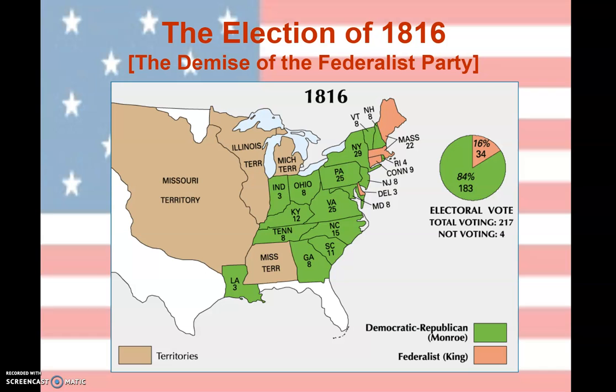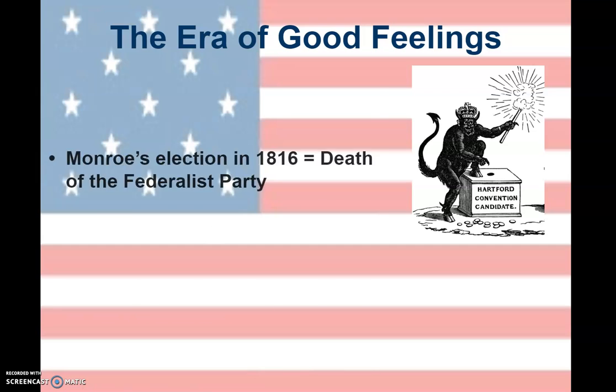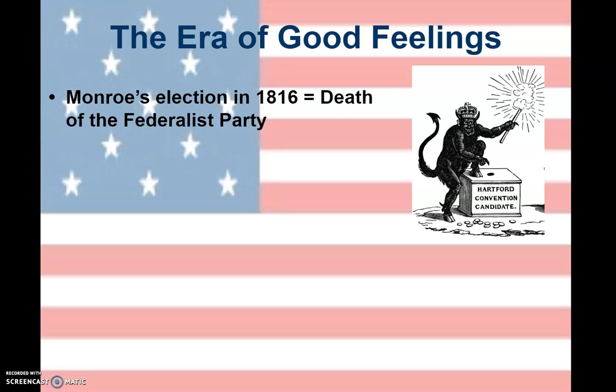If we look at the election results here, all of these states that are green are those who went with James Monroe, the Democratic Republicans. Up here in the Northeast right here, we see a couple people who went for the Federalists, but for the most part, the Democratic Republicans easily win the election of 1816, and James Monroe becomes president. Now, this was kind of easy for him to do because, as we talked about yesterday, the Federalists are becoming extremely unpopular. In the election of 1816, Monroe's complete annihilation of the Federalist Party is going to mark the end of the Federalist Party. And the Federalists had a couple things working against them leading up to this.